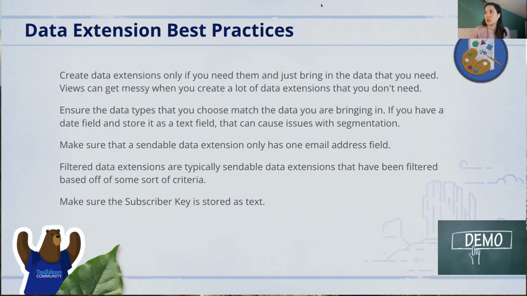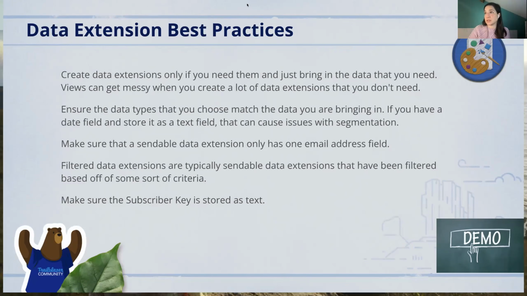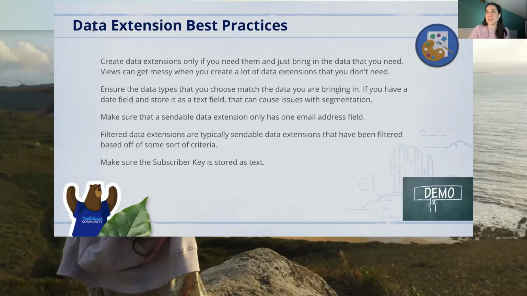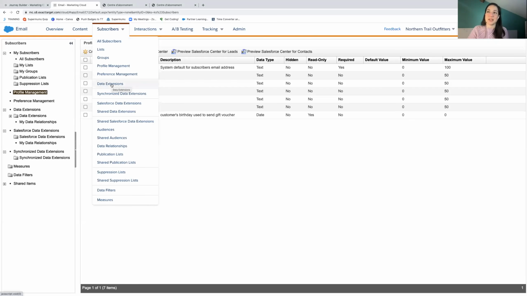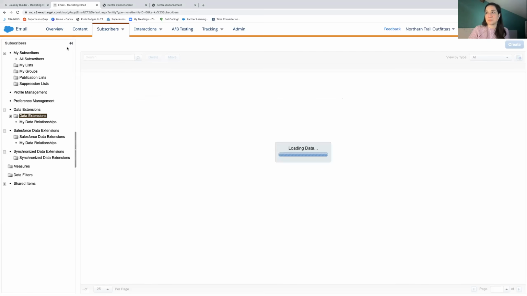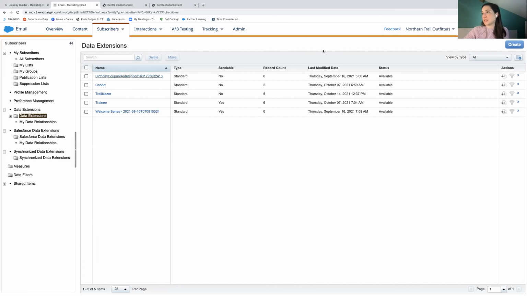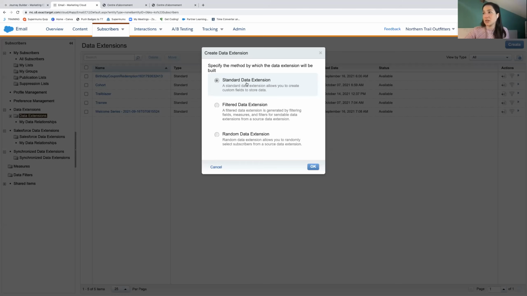So now we're going to go ahead and build ourselves a nice data extension. We are in Email Studio, and I will build this in here, and that way we can see what you can and can't do from Email Studio. So we're going to go down to data extensions this time. And we have a whole bunch of them in here, so we can see those in the different screenshots. We're going to make a new one.